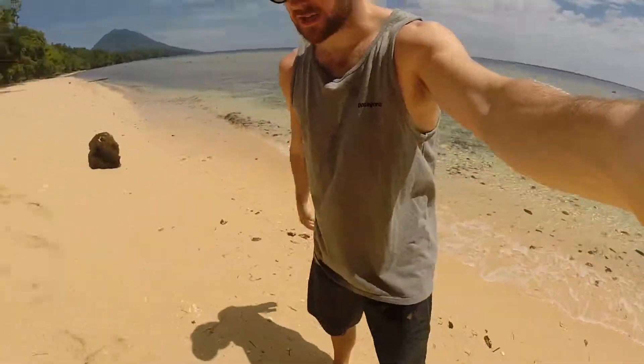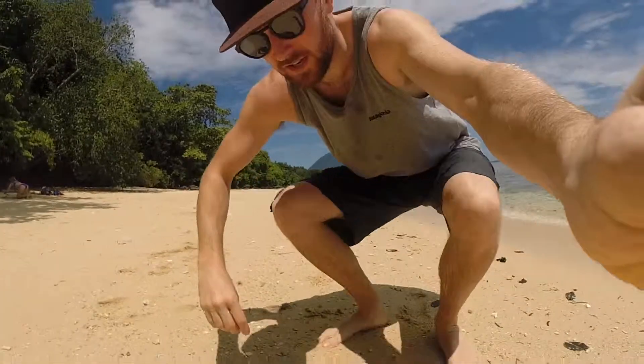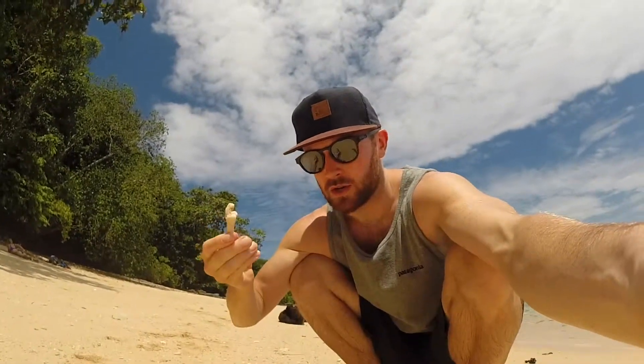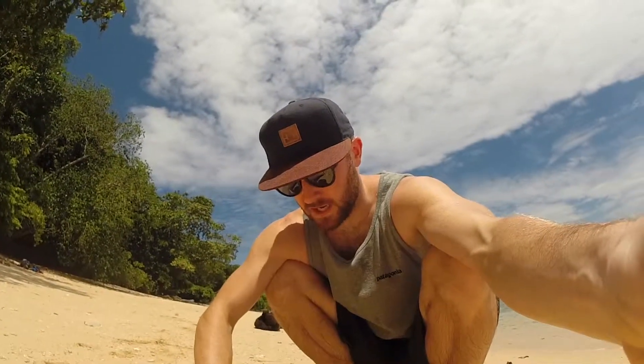First of all, sand — because I'm standing on a beach. So where does sand come from? Sand, as you'll see here, basically all comes from coral. So this is coral. Now coral is actually a living thing — it's an animal, not a plant. It's a marine invertebrate, so it doesn't have a backbone, and it kind of grows like a jellyfish-type creature through a skeleton that it makes.